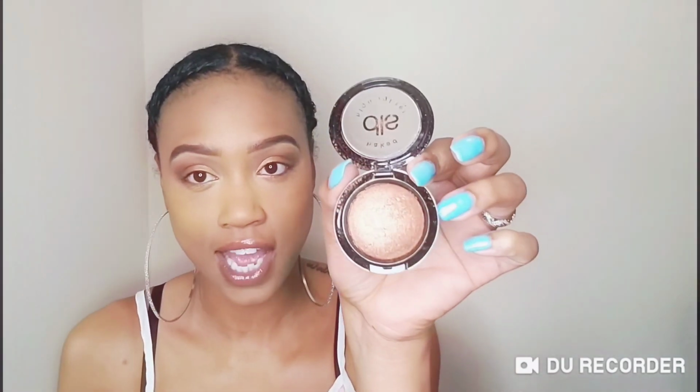Okay, so because that's not giving me life, I also have another DLS. It's called Soda Pop. Now this is more of a highlighter. You can see it's kind of the same color, in that bronzy, but I'm actually just going to use that as a bronzer because of how dark it is. See how dark that is? See that? Oh, it's so much better.